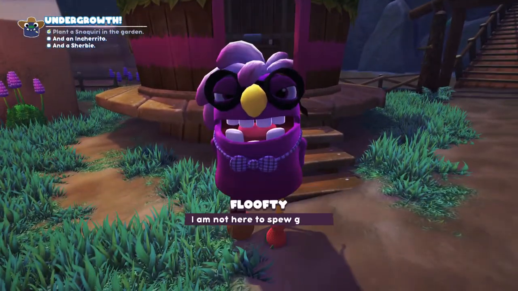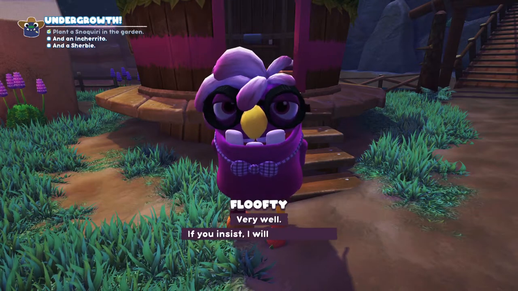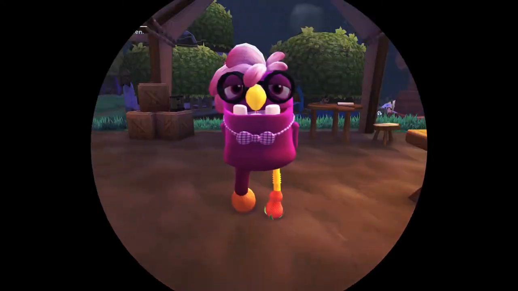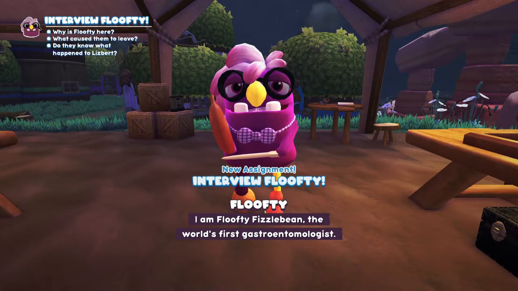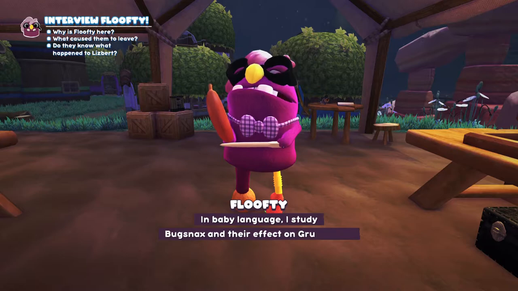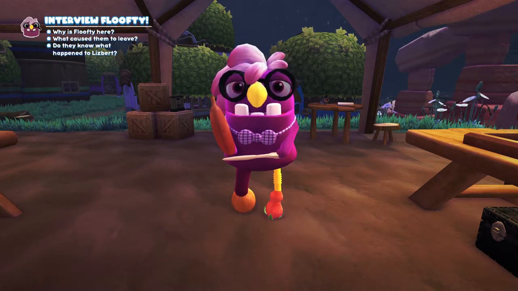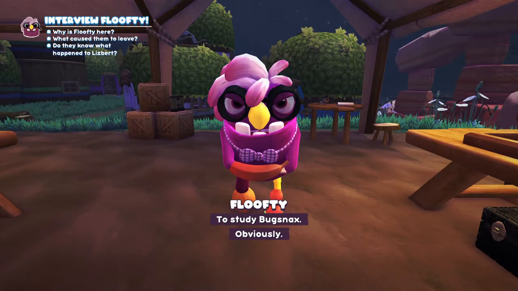Alright, I want to interview you. I'm not here to spew gossip for that obnoxious rag you... Anyway. Very well. If you insist... Just want to interview you, ma'am. I am Floofty Fizzlebean, the world's first gastroentomologist. In baby language, I study Bugsnax and their effect on grumpuses. Alright. Why come to Snaktooth Island? To study Bugsnax, obviously.